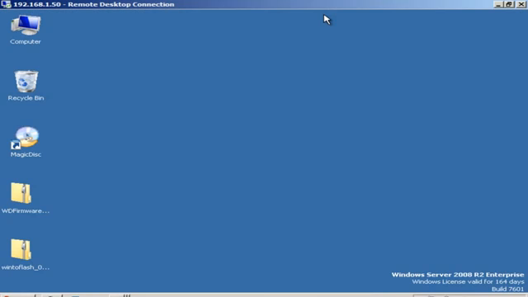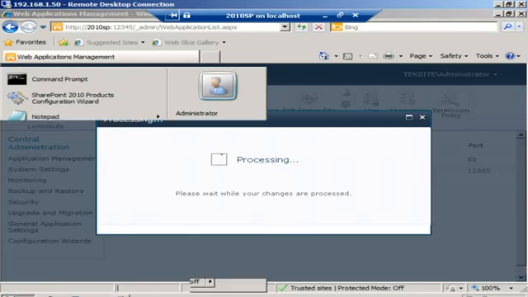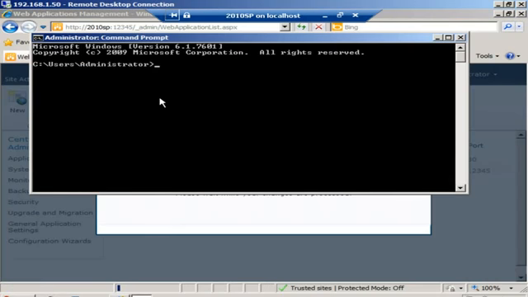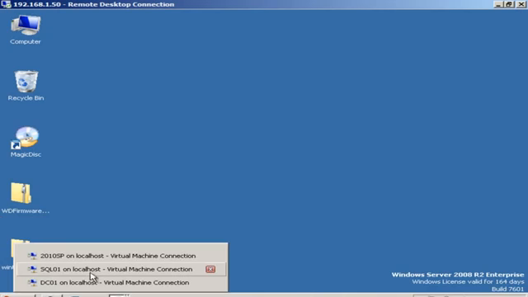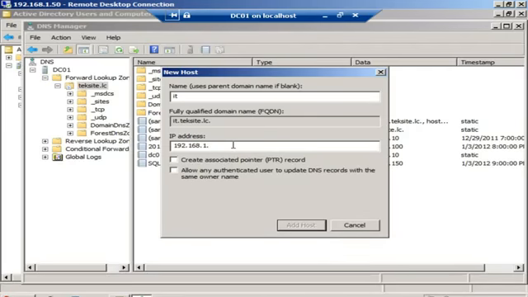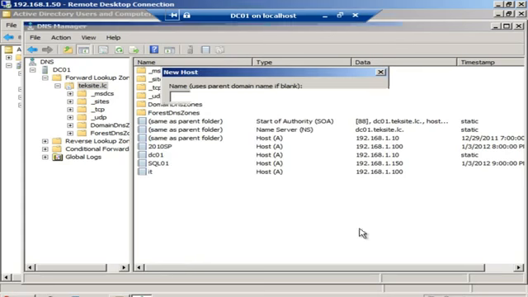Let me verify the IP address here. It's 100, so I go back. You can create a PTR record, or you can just leave it alone. If you create a PTR record, it's really good for troubleshooting purposes. Okay, it's created, done.